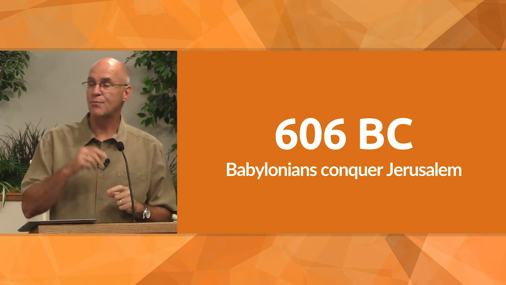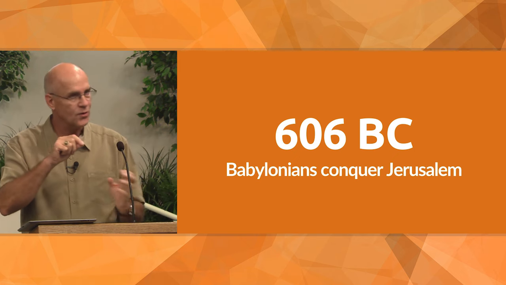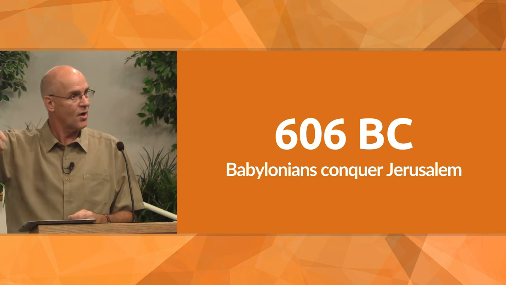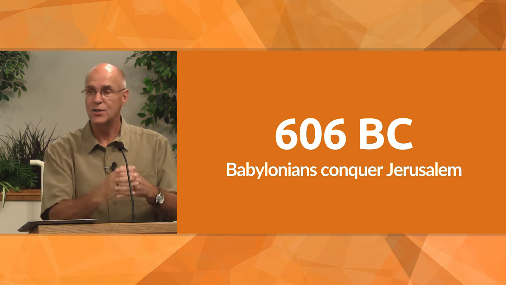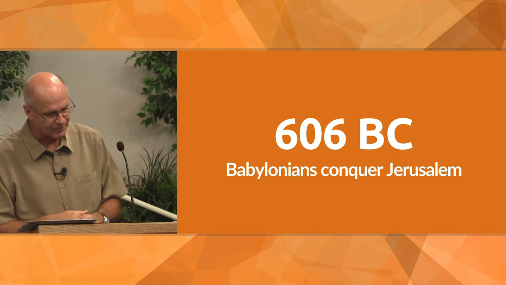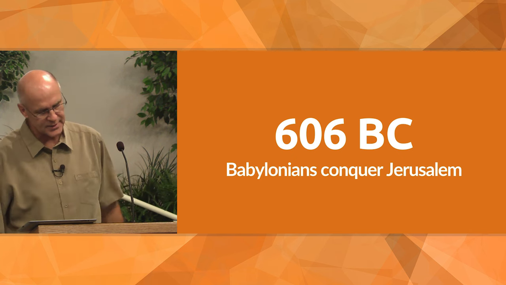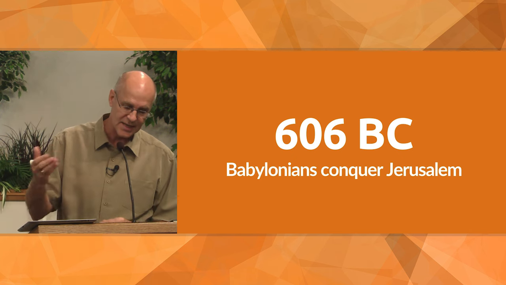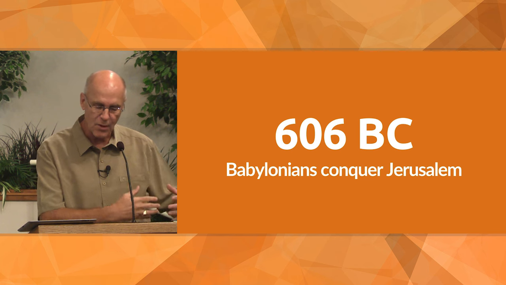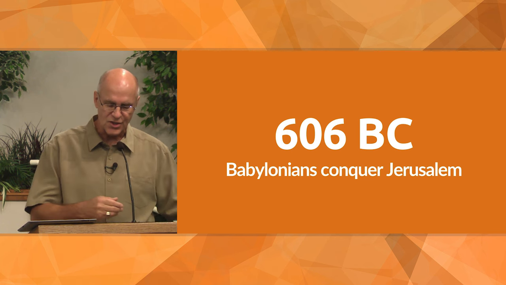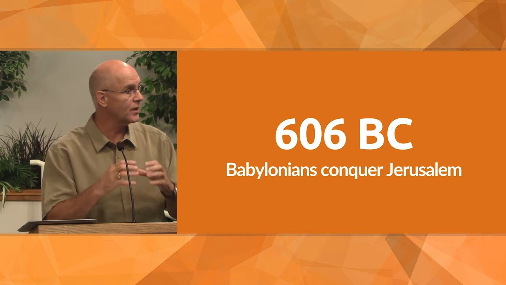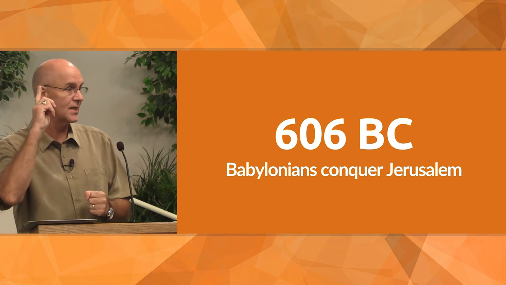Also taken away at this time was the prophet Ezekiel. The prophet Ezekiel was also carried off and he was the prophet to the people who were in exile in Babylon, while Jeremiah remained back in Judah and was the prophet to the people who remained there. So God allowed His people to be taken away into exile, but He provided for their spiritual needs. Daniel was in the palace, influencing the king with his special gifts. Ezekiel lived among the people and ministered to them with his teaching and prophecies. As a matter of fact, it was during this time, while the Israelites were in Babylonian captivity, that the idea of the synagogue began.